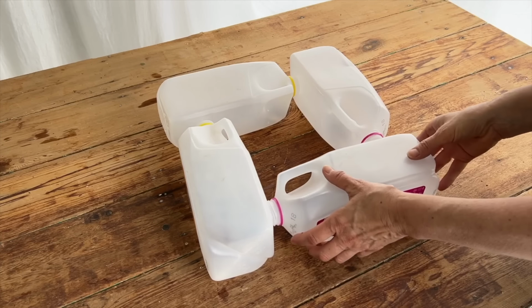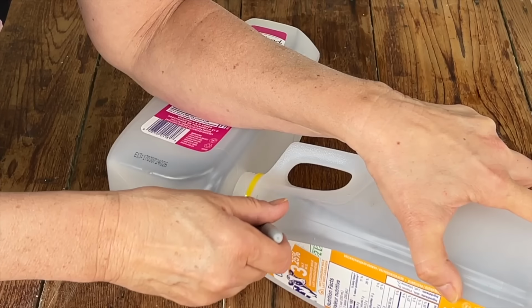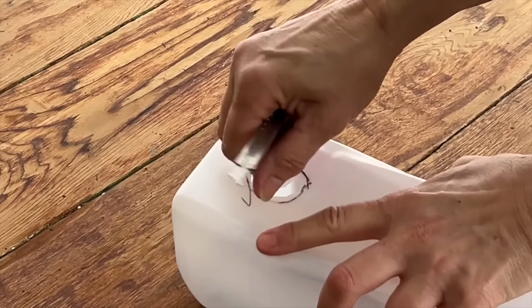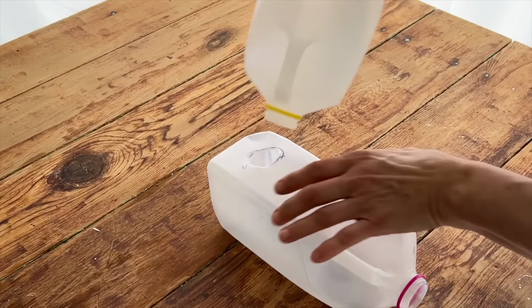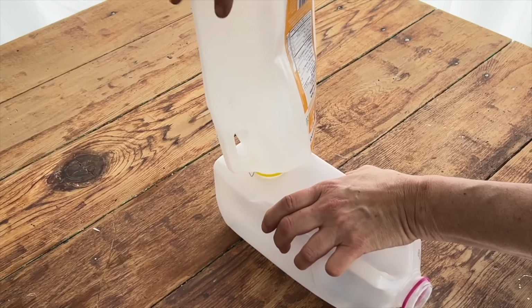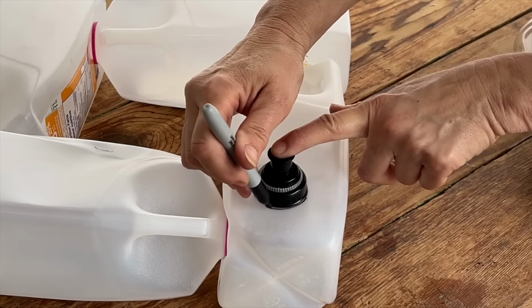All four milk jugs are being positioned into a square shape, with each pouring spout running into a bottom end. Holding two milk jugs together, the jug openings are first being traced with a felt pen, then cut out with an X-Acto blade. All the milk jugs are being attached to each other by pushing the pouring spouts into the bottoms through the cut holes.